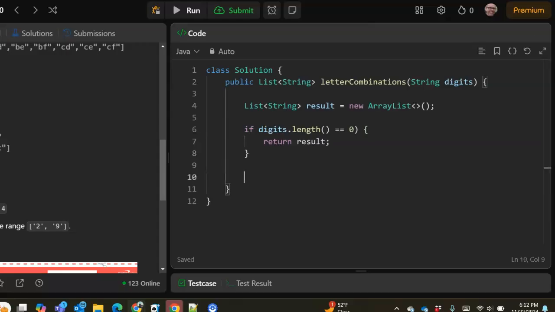All right, now we need a queue. So let's say we can use, oh gosh, we can use a deque of strings.